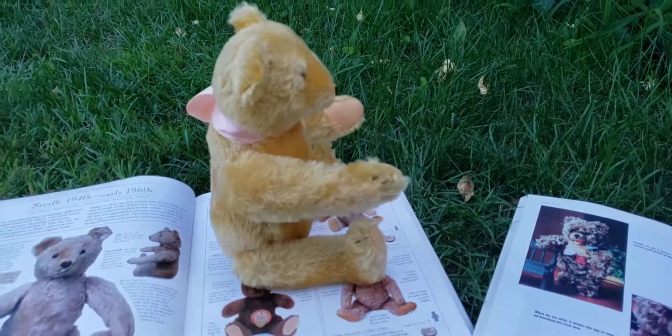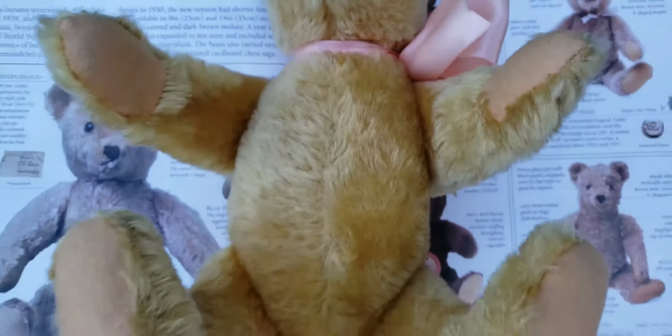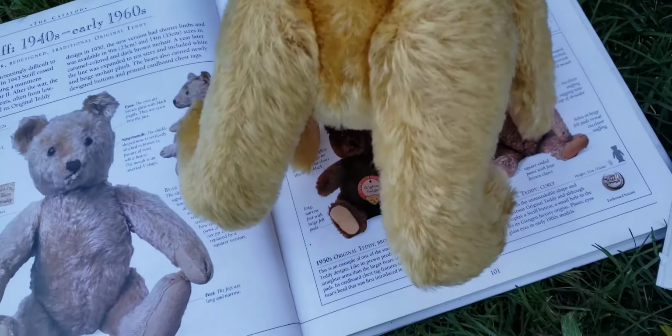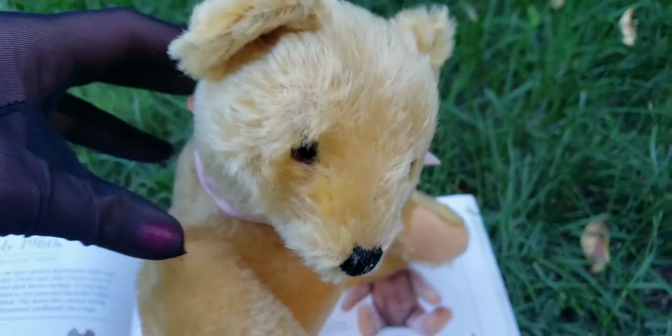So this particular bear was made sometime in the 1950s by Steiff in Germany. And as you can see, it has gorgeous, gorgeous mohair. Generally, these bears are missing a lot of mohair, and the paw pads will have holes in them showing you the straw. And this one is in relatively good shape without missing patches of mohair. A lot of times you'll see these bears with huge amounts of missing mohair, and this one is really quite plush and in great, great shape. So this one is just a really beautiful old bear, probably made somewhere around 1950 or so.